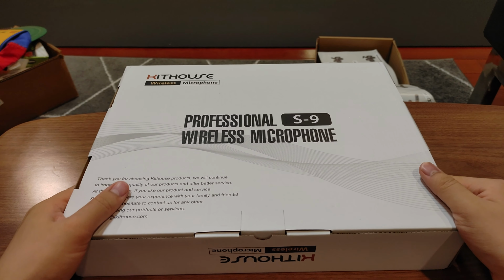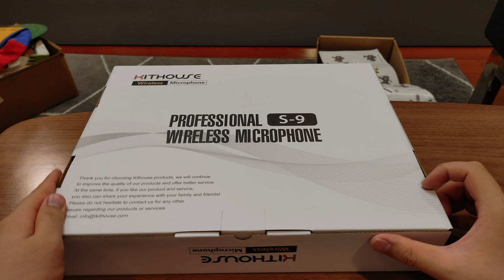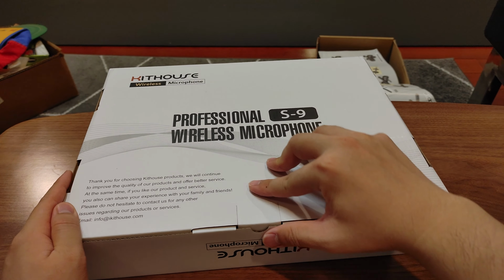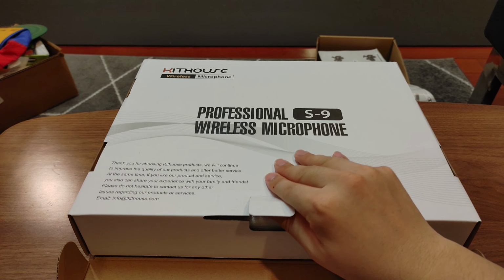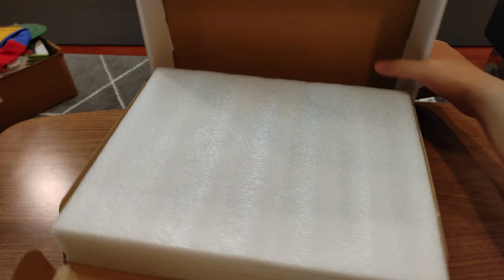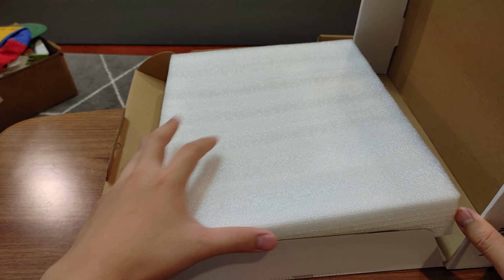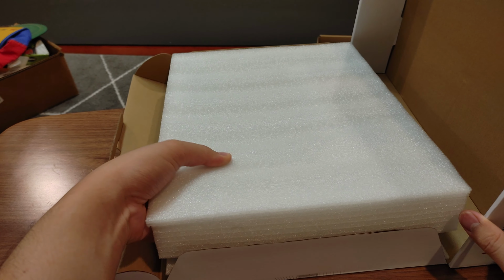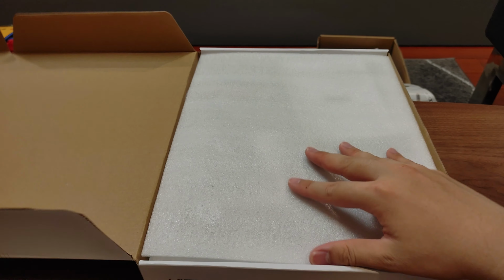Alright, today I'll be unboxing this Kithouse wireless microphone. So yeah, let's just do it. Okay. Oh, did I open it the wrong way? Oh, I did. Okay, it should be this way. Right.